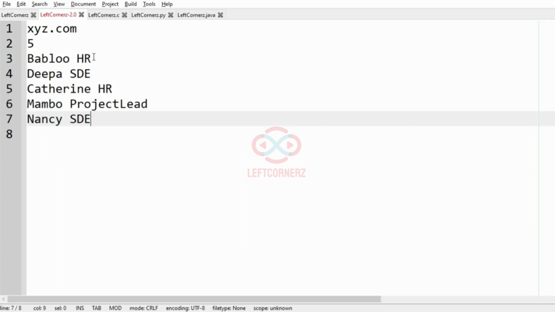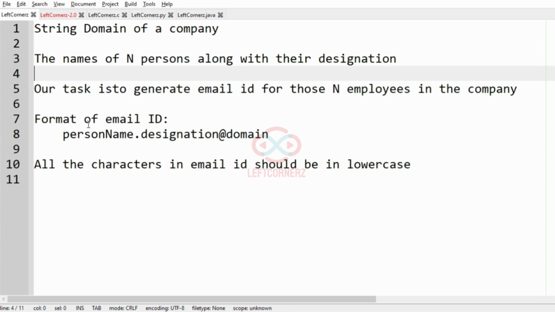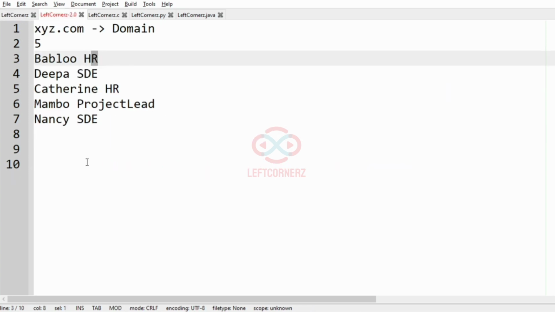So in this case, xyz.com is the domain, and then we have 5 employees with their 5 designations. So for the first one, Bablu HR, the format is the person name dot the designation at domain.